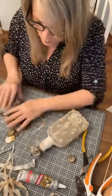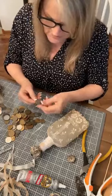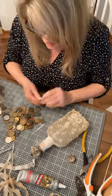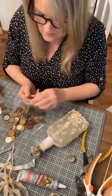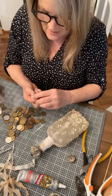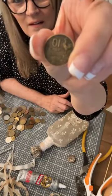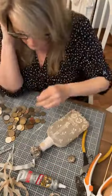So I have a bag of old coins. Some of them are tokens, some of them are from other countries. This is a peso. This says no cash value. It's some kind of a token, I would say. This one's really pretty. Look at that one. I don't know what it is. Republic of France. Oh, it's a franc. It's a 10 francs, F-R-A-N-C-S, right? Wouldn't that be French? Oh, look, and there's a rooster on it. How cool. Can you see that? Yeah, you can see that. And then there's the front. That's a really cool one.